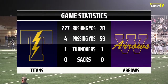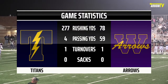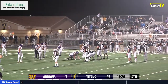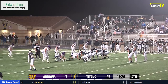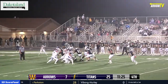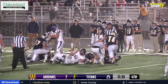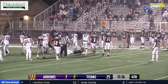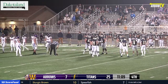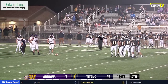And here's the game reset real quick. T's got 277 rushing yards and 4 passing yards. And here we see it. Watertown's got 78 rushing yards, 59 passing yards. They haven't really been able to move the ball a whole lot on offense, and they can't stop them on defense, and that's a recipe for a tough game. Right. Aside from that one big run play by Juven. Yeah. Offense hasn't really been there tonight. And then you had that 41-yard pass by Hemrick to Olsen. And that resulted in 0 points when you couldn't cash it in before half. Right. So you got a 51-yard run by Juven, a 41-yard reception by Olsen, and outside of that, they've been struggling to find ways to move the ball against this pretty vaunted T defense, and then you can't stop them on offense.